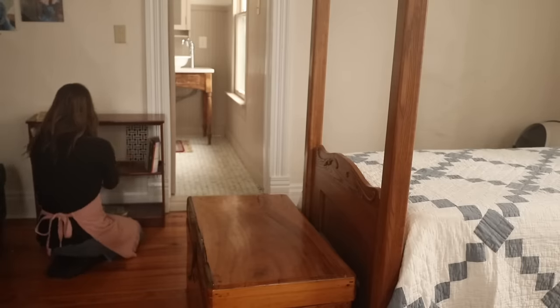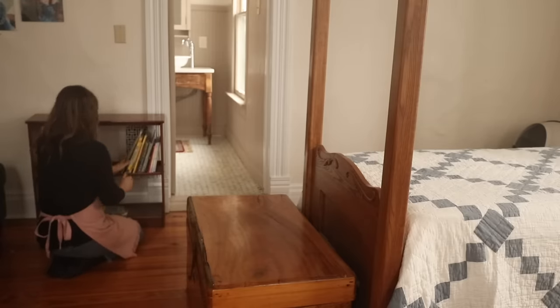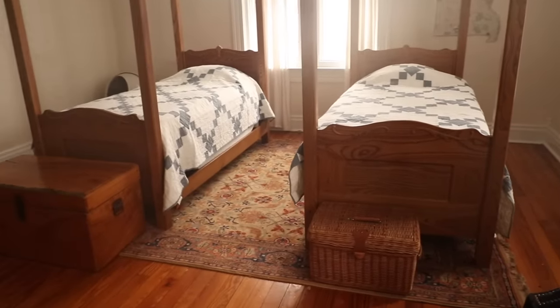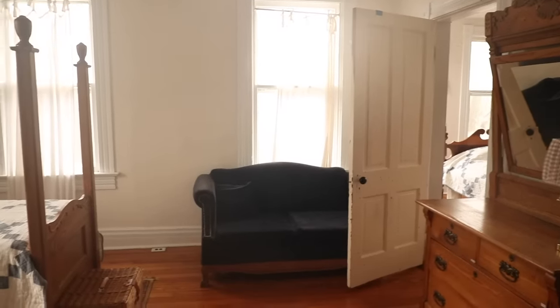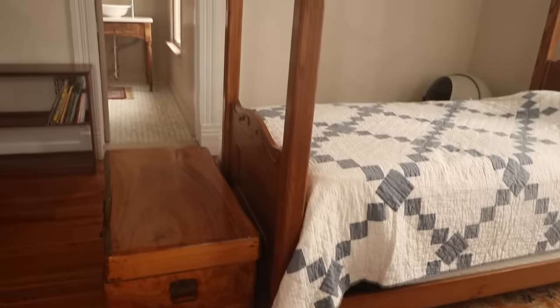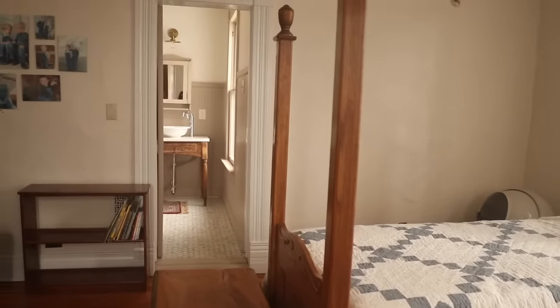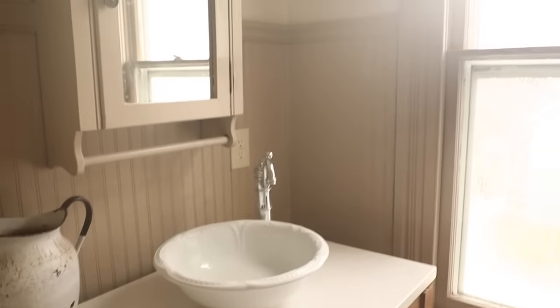I'm also doing some tidying in here. My kids are obsessed with tape, so I'm pulling tape off of books. I'm always stuffing my aprons and pockets full of trash I find around here and putting books back where they go. I found this little couch at a thrift shop, so currently this boys' room has two couches. I want to move things around — we haven't gotten to that just yet — but it does add some coziness to have couches in these spaces, especially since the rooms in this house are really big.